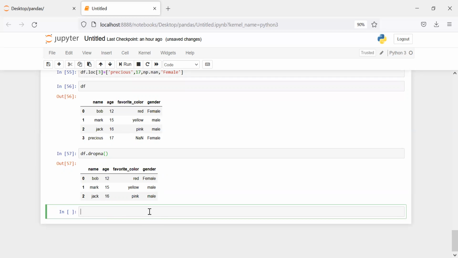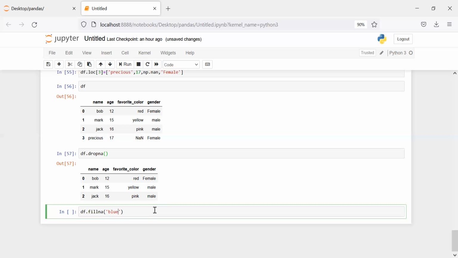Okay, so to use fillna, you say df.fillna. I'm going to just put a constant value for now, and I'm going to set that to blue.